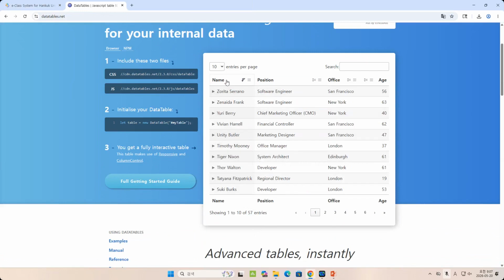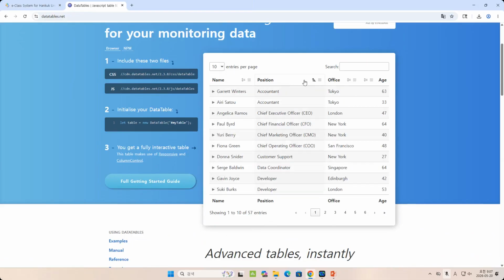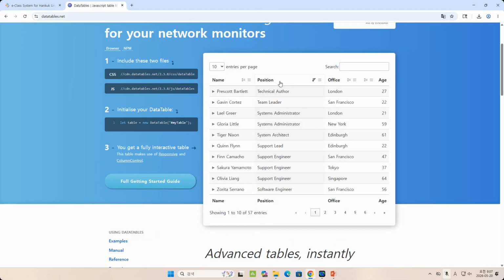You can sort on a column, let's say the position. So I'm going to sort this alphabetically, starting with A, C, and so on. Then if you click one more time, it will sort in descending order, starting from the last letters.